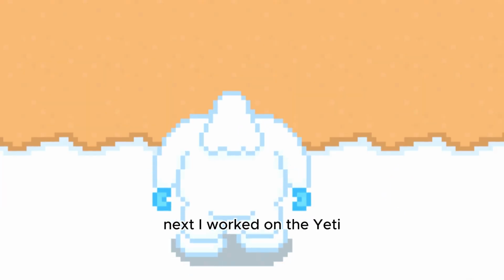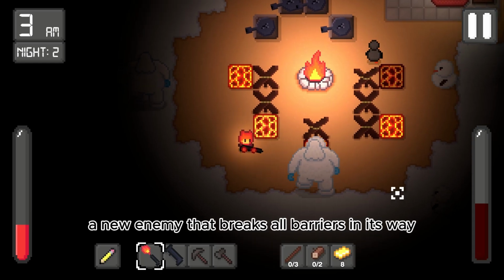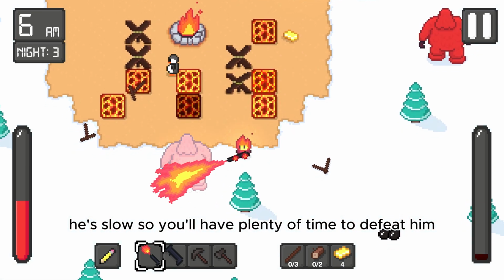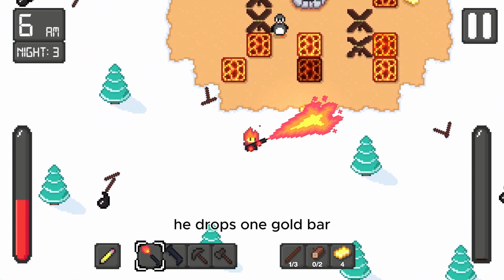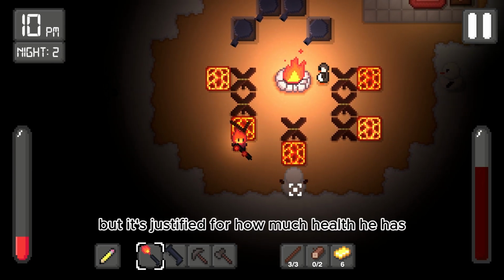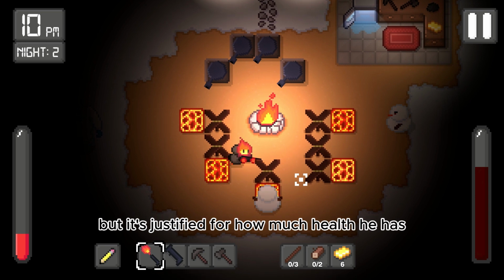Next I worked on the Yeti, a new enemy that breaks all barriers in its way, but don't worry, he's slow so you'll have plenty of time to defeat him. He drops 1 gold bar, which is pretty OP, but it's justified for how much health he has.